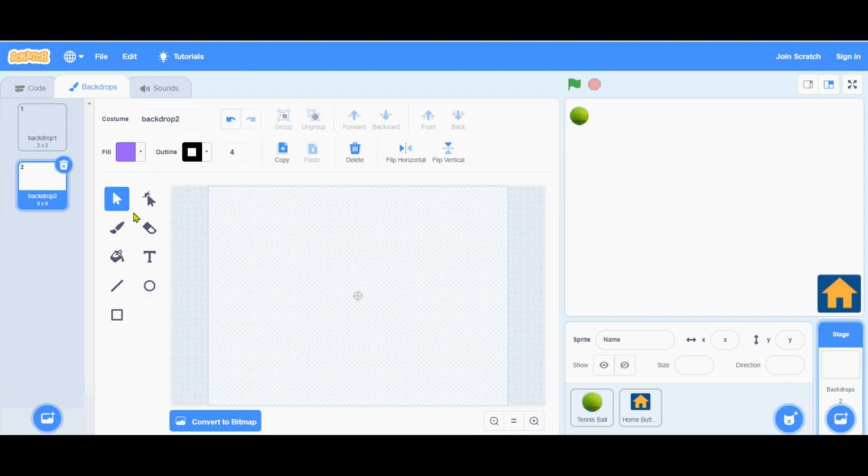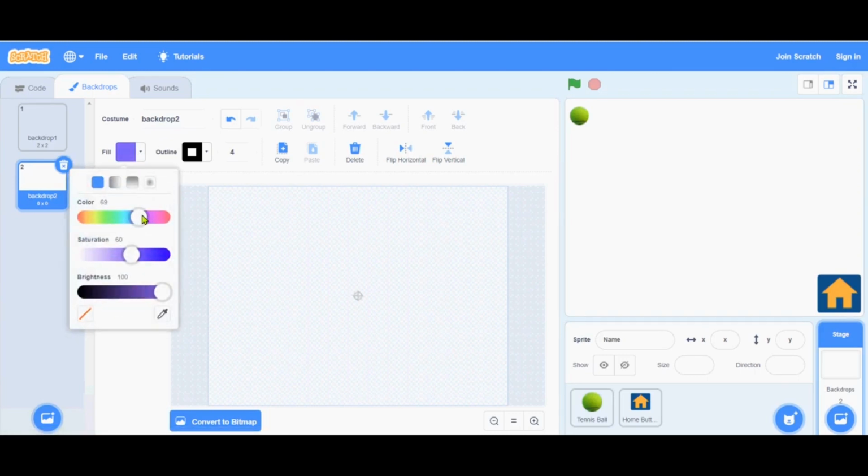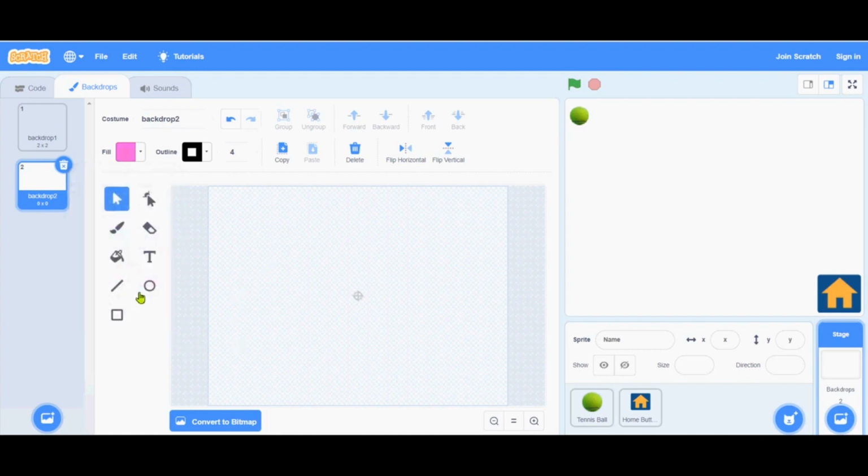Okay, I'm going to draw some walls. And I can come over here and choose a color. I'll just randomly select that nice bright pink there. And my outline, do I want an outline? I'm going to say no. I'm just going to have a pink rectangle. So instead of having a border, I'm going to click this down arrow and make it 0. So there's this slash here.